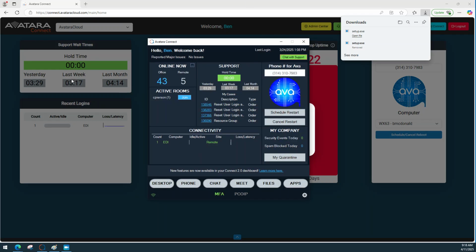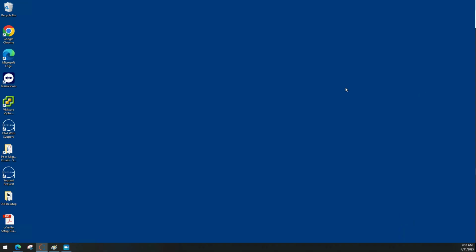And then you'll be dropped into your dashboard, and then to connect to your new work desktop, you'll just click that desktop button. And again, that'll take a couple seconds to launch. And once it's launched, you'll be dropped into your new work desktop, your new virtual desktop.